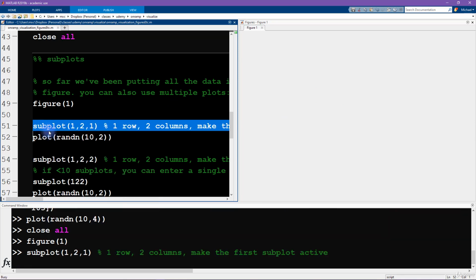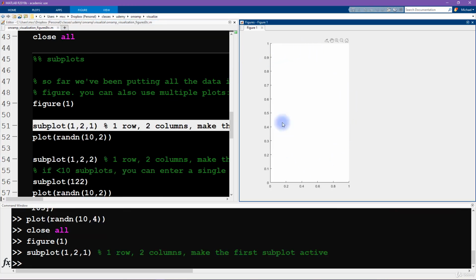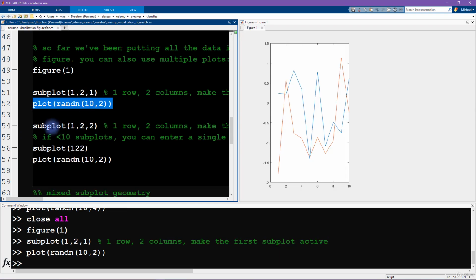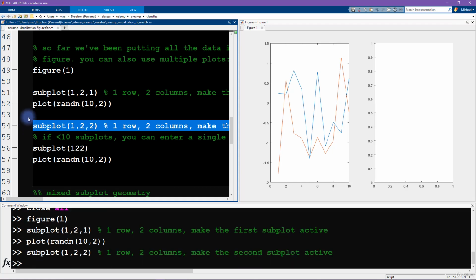So run this line, and here we get 1 axis here. Now Matlab didn't plot another axis here because we didn't request one. We didn't say yet that we want to work with this. And then, I'll just plot something in here. Okay, and now I'm going to type subplot 1, 2, 2. So notice the first 2 inputs are the same here and here, so the geometry is the same. Except now we are going to be working with the second subplot, the second axis, and that's going to be over here. So that you see there.